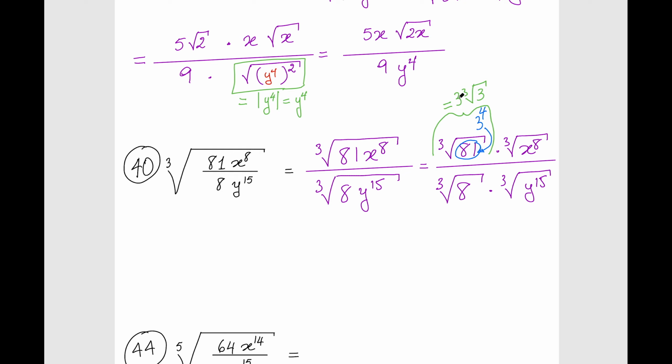One more time. Where did this come from, the 3? Well, 3 to power 4 is 3 to power 3 times 3. So cube root of 3 to power 3 is 3 times the cube root of 3, which is this part. Okay. Remember, this is the previous section, so we talked intensively about these in the previous section.